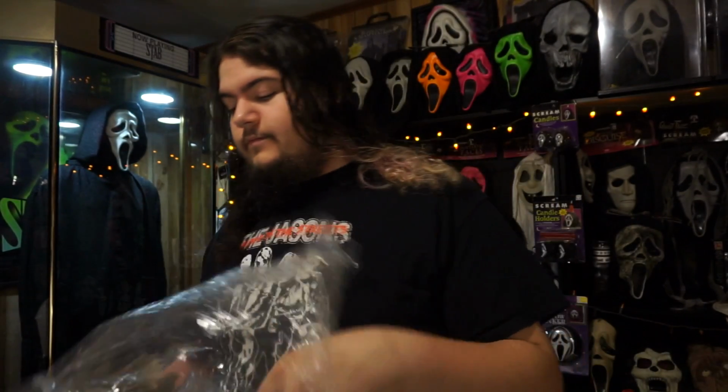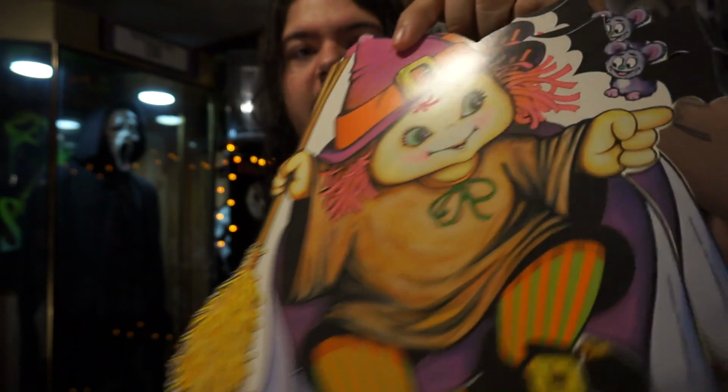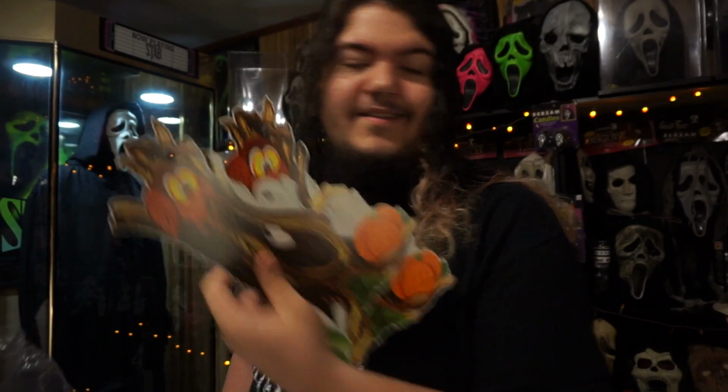But yet again, just another wholesome decoration. And here we have a trick-or-treating witch with her broomstick and, of course, a spooky bat. Yet again, two of these as well. And here's another awesome piece, just a spooky tree stump with some eyes gazing up at an owl, and of course there's some ghosts around the base of it, and a pumpkin in there. Gotta give it that extra Halloween feel, and if you're not putting a pumpkin in it, you know, is it really Halloween? And did you guess it? There's two of them, that's right.